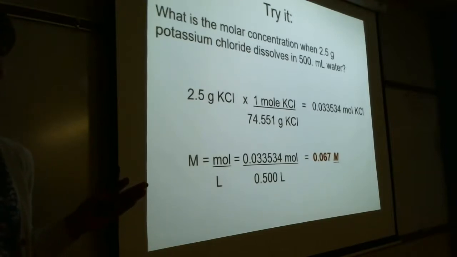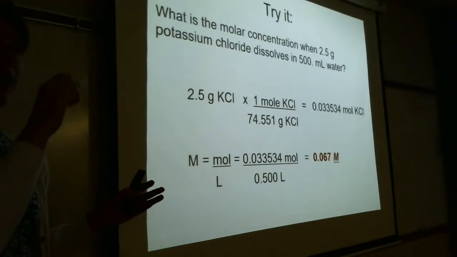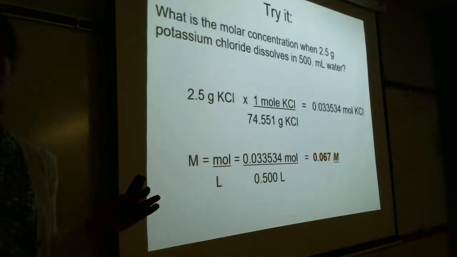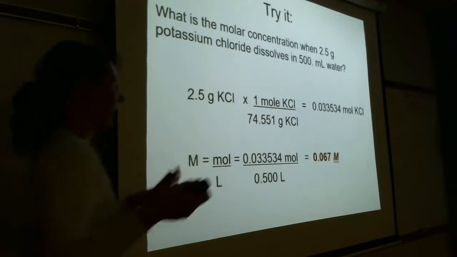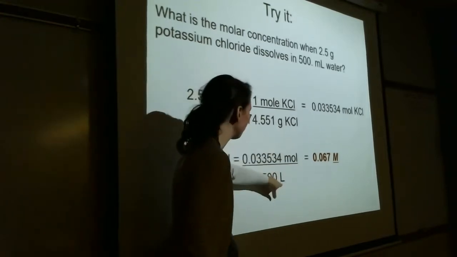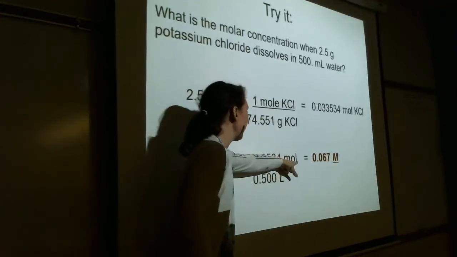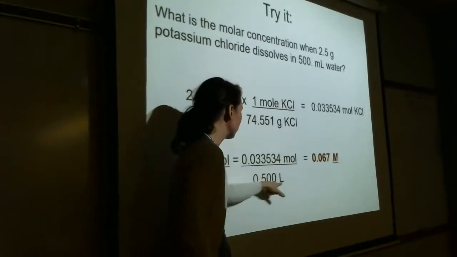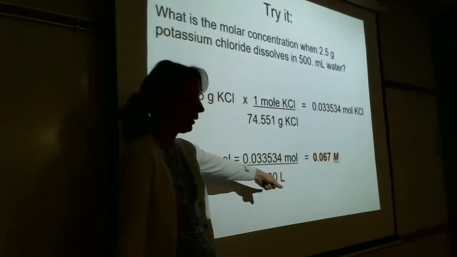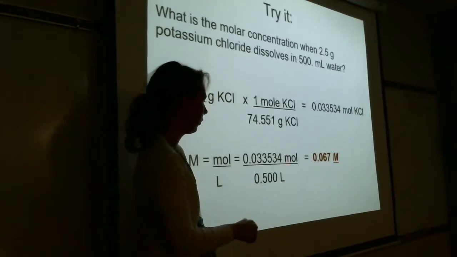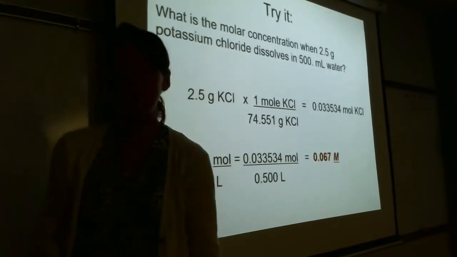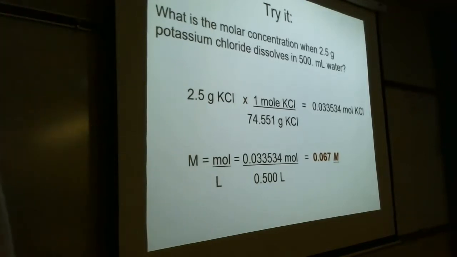For my units, you write capital M, or if you don't trust your ability to write a capital M that doesn't look like a lowercase m, you could write out mol/L. That's perfectly acceptable as well, and that would remove any ambiguity, because your units are moles per liter. Because we call capital M mol/L, either one works. Do we remember how to do this? You feeling good about molarity?